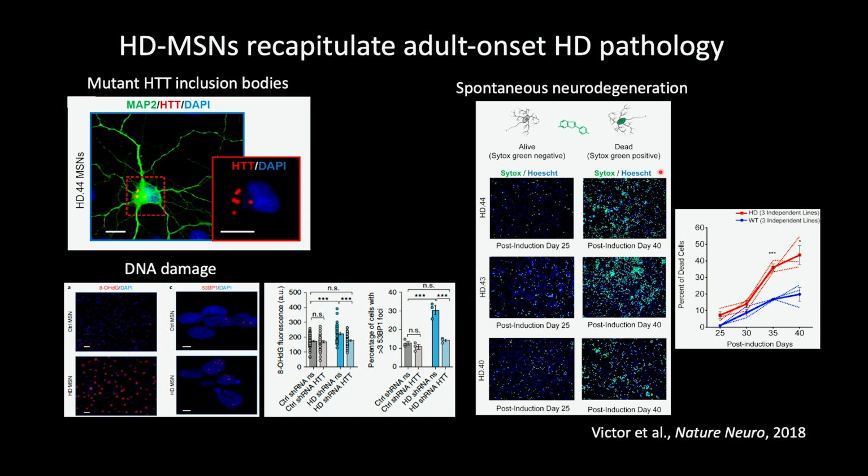Most importantly, over time, when they acquire the neuronal or medium spiny neuron identity in culture, they start degenerating. This is seen in this plot, where the amount of neurodegeneration around this time is significantly higher for patient-derived neurons. We were really excited to find these phenotypes, like inclusion bodies and neurodegeneration, which have been quite important to capture in patient-derived neurons.